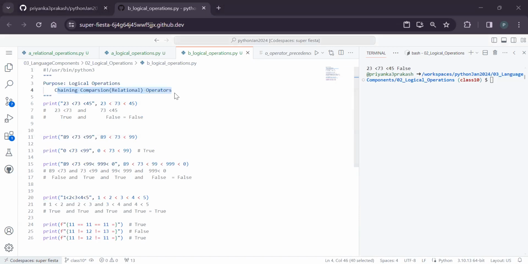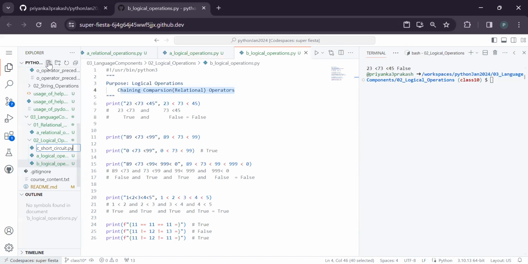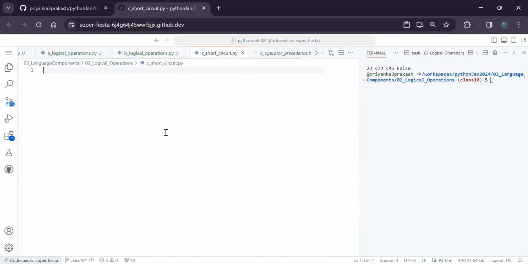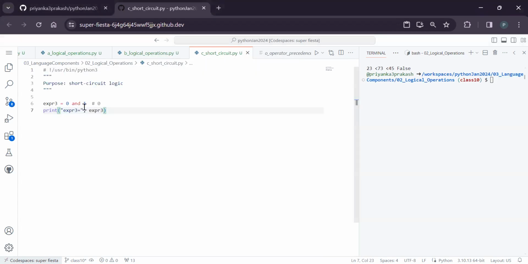And the last important thing, which very few people know about in Python, is called short circuiting. Short circuiting means that if you want to make a condition, you need not check all the things. You can check the first things and stop. The interesting part here is, let's say I have two variables, 0 and 1.